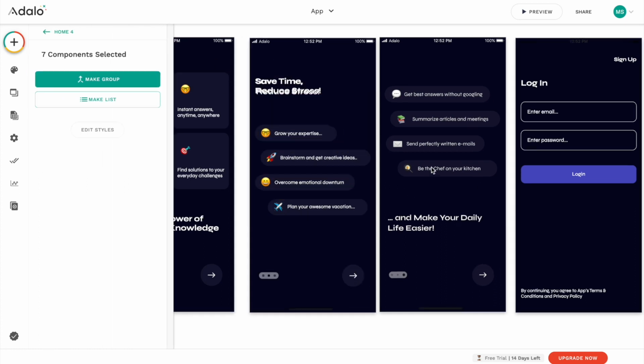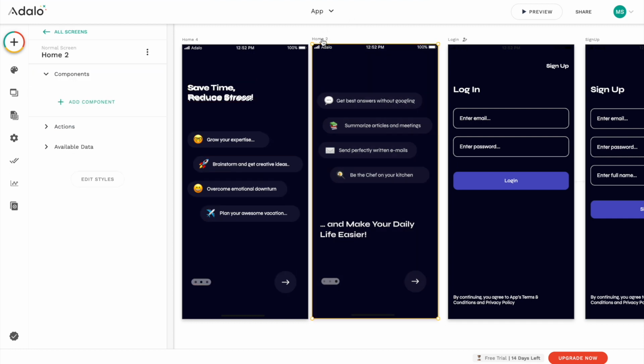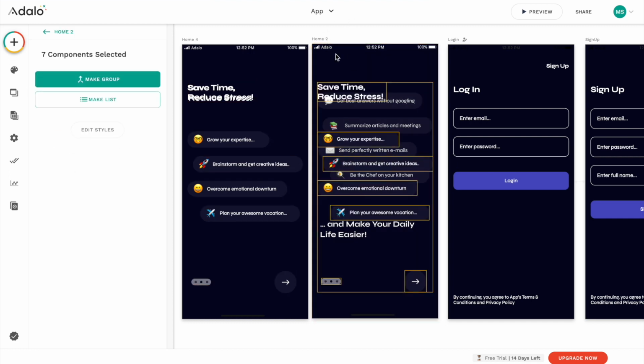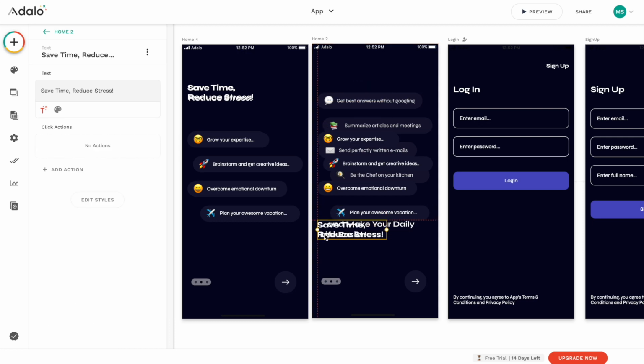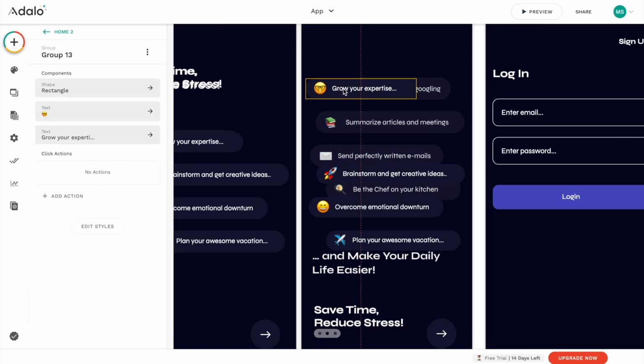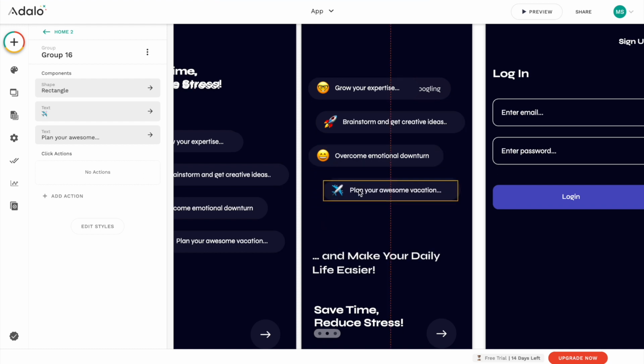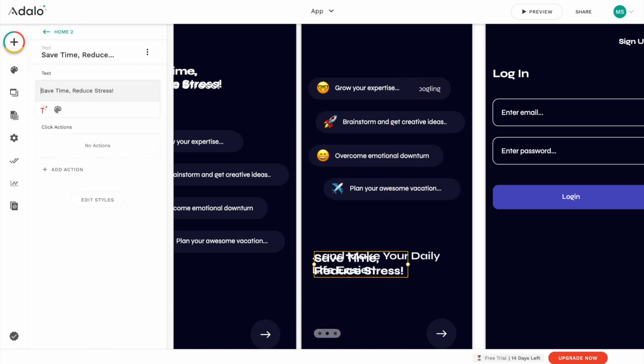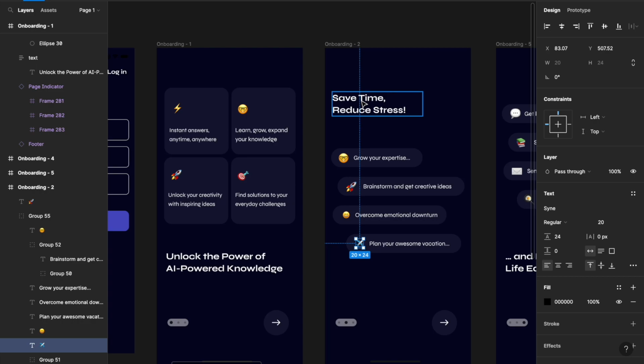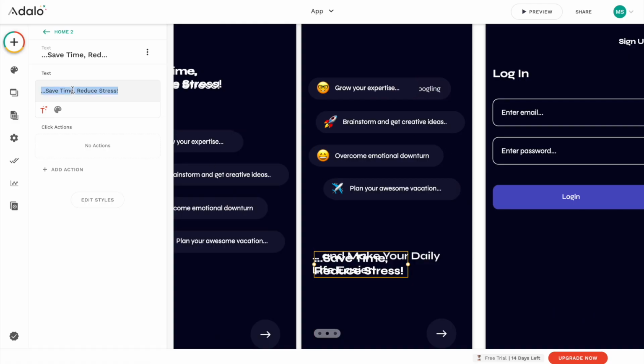So I'll just copy paste everything and rearrange the elements a little bit. Basically, our onboarding screens are pretty easy, and it's just text fields and a couple of emojis and a couple of buttons.